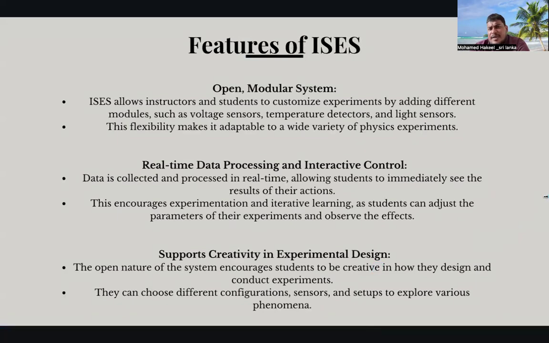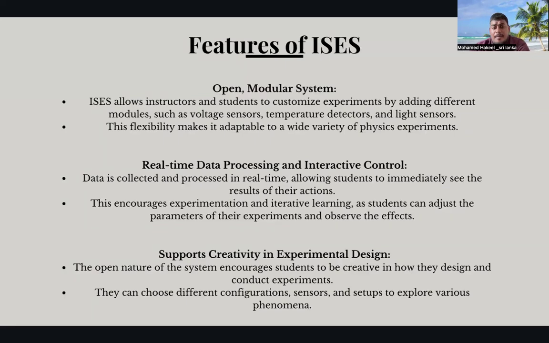Now the features of ISES: open module system, real-time data processing, and interactive control, which supports creativity in experimental design. For example, with the module system, ISES allows instructors and students to customize experiments by adding different modules such as voltage sensors, temperature detectors, and light sensors. This flexibility makes it adaptable to a wide variety of physics experiments.